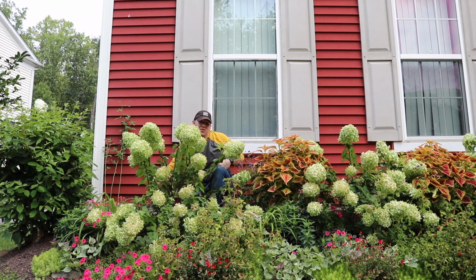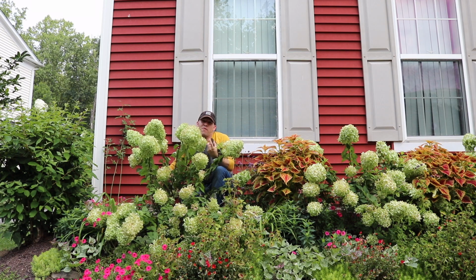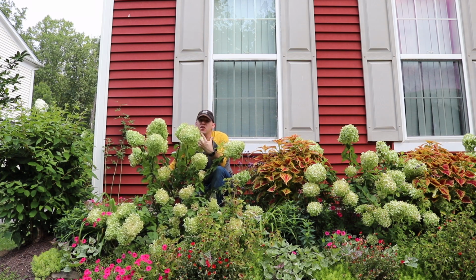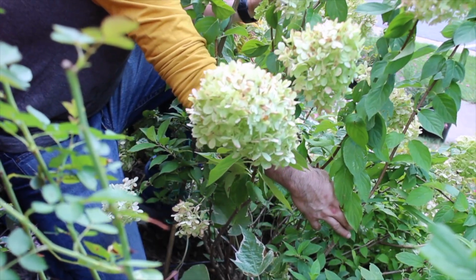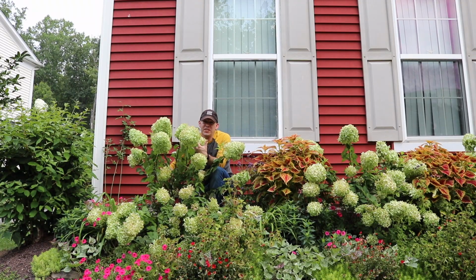Now what you can do also, so you don't have string going everywhere, just grab one of the main thickest stems that's going to be able to hold up another part of the hydrangea. That way you don't have strings going all over the place. Just like this one here is holding up about 2 or 3 different stems. That's going to make it look a lot better. As you can see, it's already taking a nice shape.